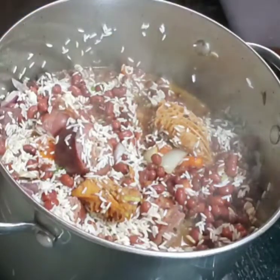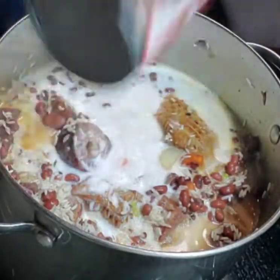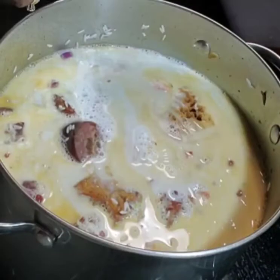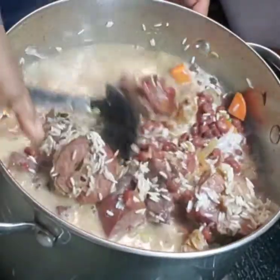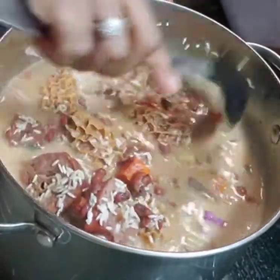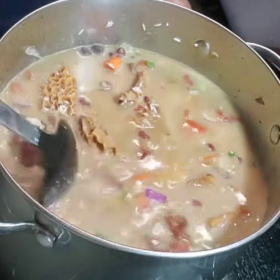Okay, I'm gonna add the coconut milk, 1 can. Give it a good stir. And this is gonna be more peas than rice. Okay, so I'm gonna season this up now.